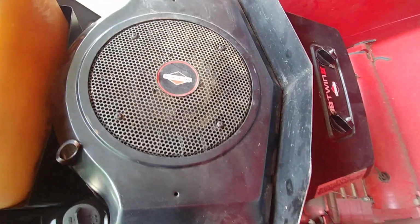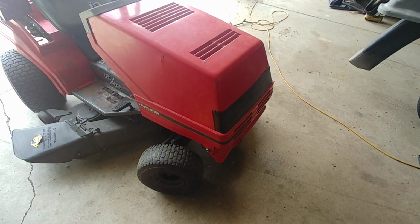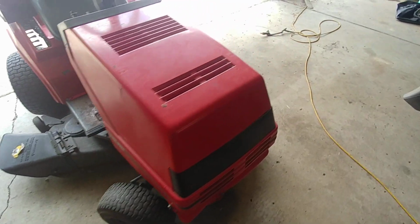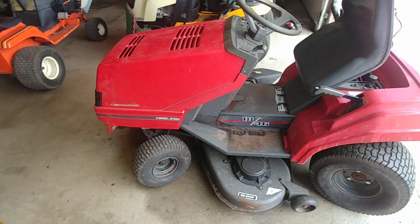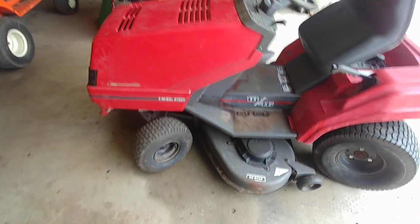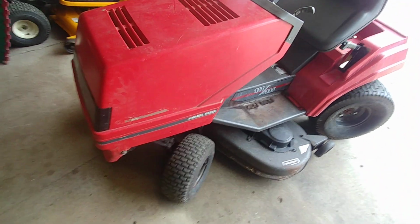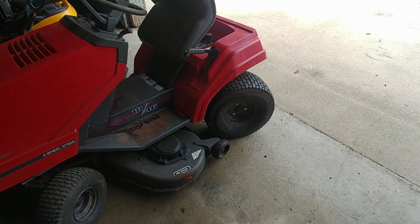and you saw me get that started for the first time, and I wasn't sure how long it had sat, 4 or 5 years, I don't know. But with the hood on, isn't it a good looking machine? I mean, it's pretty tough to find one as nice looking as this one, don't you think? It's just about as ugly as you could possibly get a lawnmower.